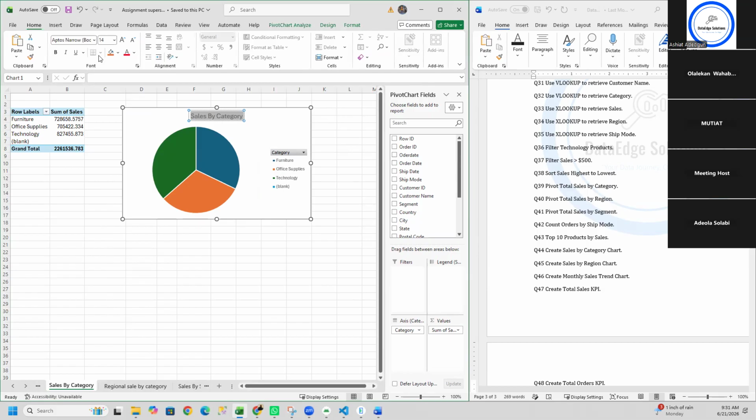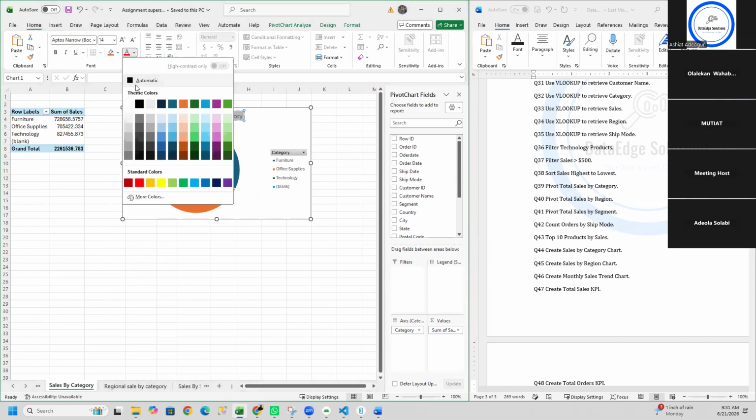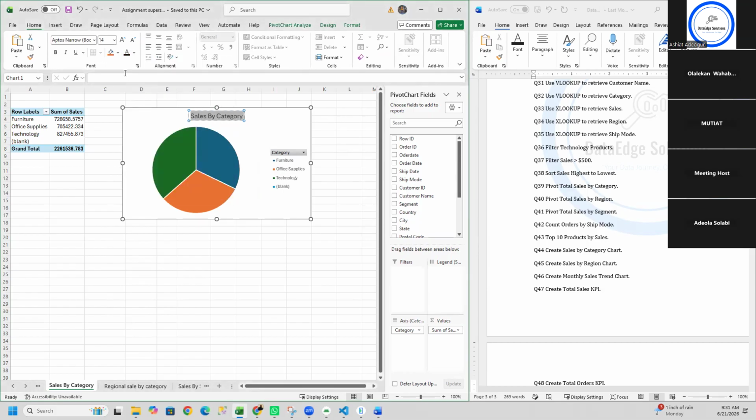So I do the formatting. I want it bold. So if you want this label, you can put data label here. But if you don't want, you can remove it. If you put the data label, you have to format it. You can format it from here.